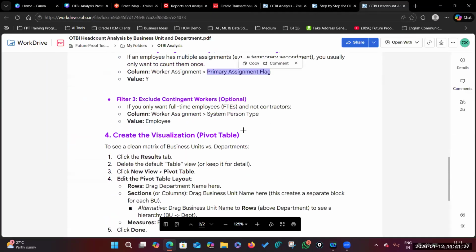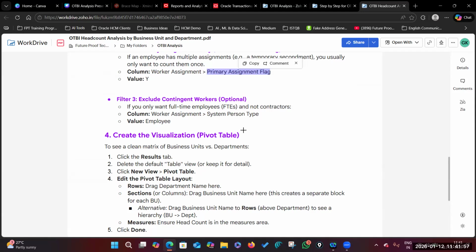And I want only the exact full-time equivalent. What does full-time equivalent mean? Full-time equivalent is almost equal to employees. Sometimes if there is one position and 2 people are working, it will be a different scenario.